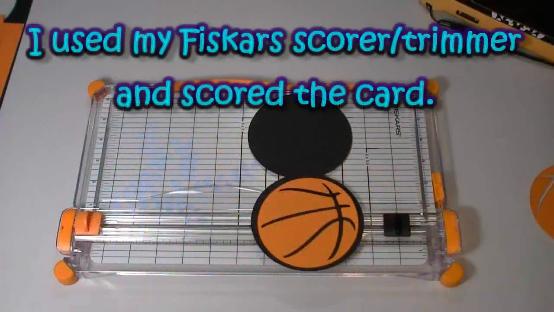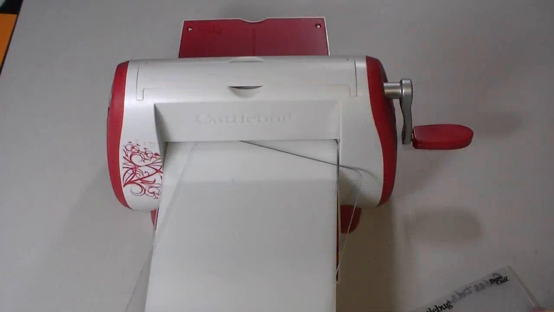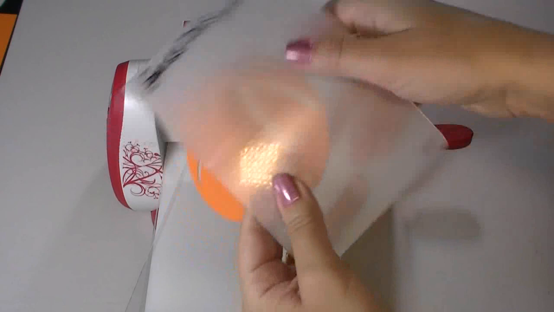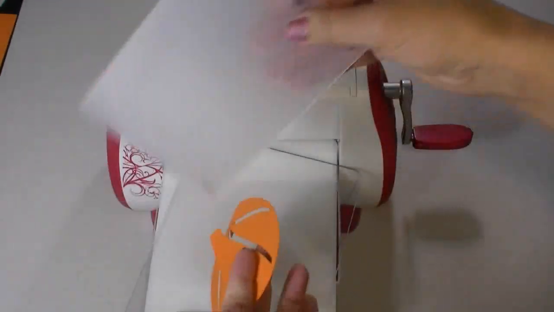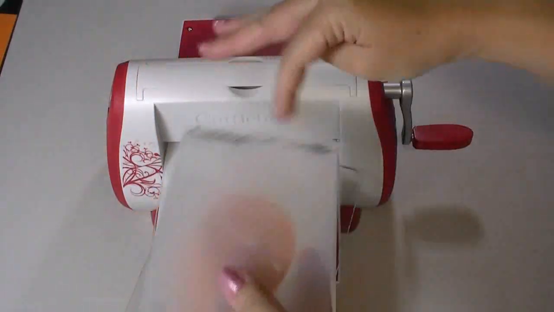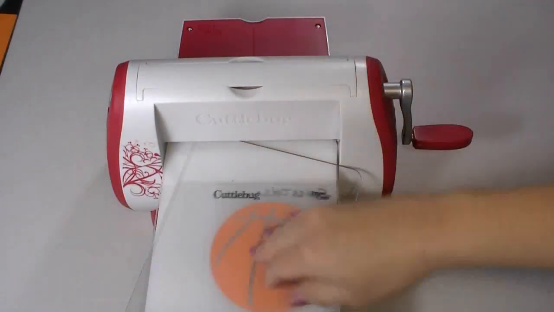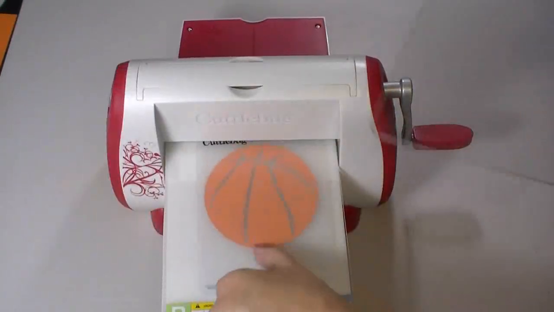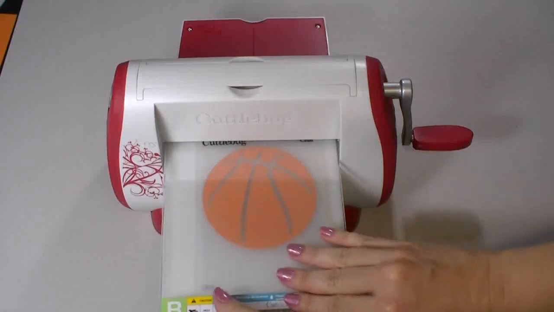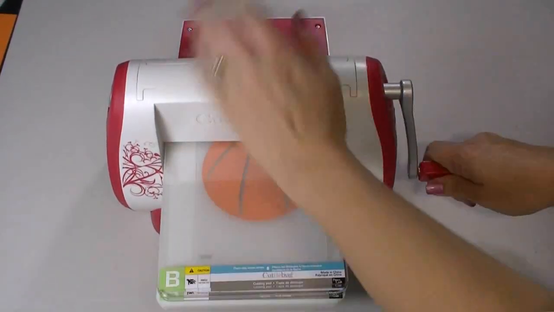Look at that, awesome. Let's stick that onto the card and see how cool it looks. How awesome that is. I love it. All righty, I've got my little Cuttlebug here and we're going to use the Swiss dots Cuttlebug folder. I just label my Cuttlebug folders with a Sharpie. I'm going to put the basketball into the Swiss dots Cuttlebug folder just like that. Now I'll do, I've got a B plate and now I'll put in the folder with the basketball in it and B plate and we're just going to run it through.